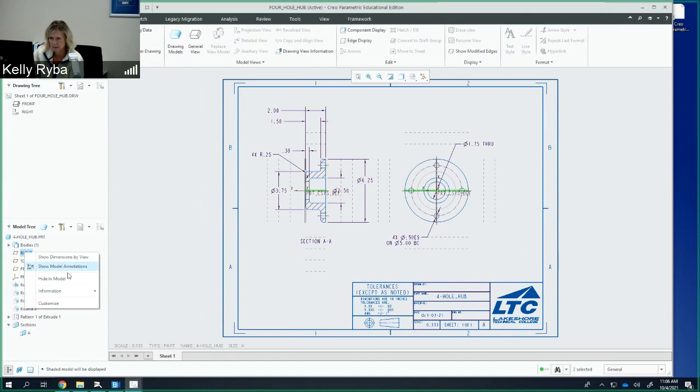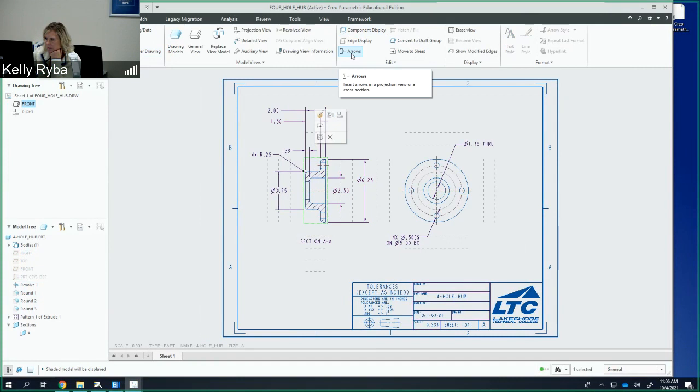Let me hide these planes. And hide. Okay, everything else seems to be in order. So let's try the arrows again. So I'm going to click on that view. And then arrows. Click on that view.